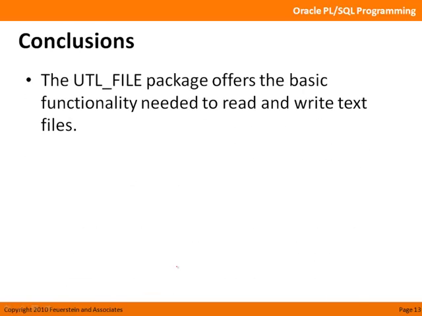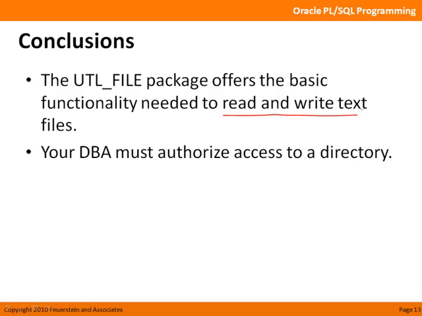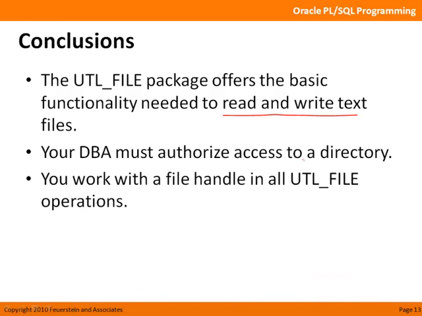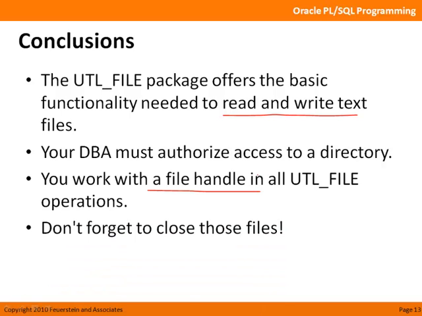Conclusions. UTL_FILE is the package that offers basic functionality to read and write text files, though we're still going to look at the actual read and write operations. Your DBA has to authorize access to your directory. Just because you can call UTL_FILE doesn't mean you're going to be able to successfully open and modify the files unless your DBA gets involved. You always work with one of those file handles, the record structures. So in other words, as you'll see, after I open a file, to read from that file, I have to specify that handle. And don't forget to close your files.